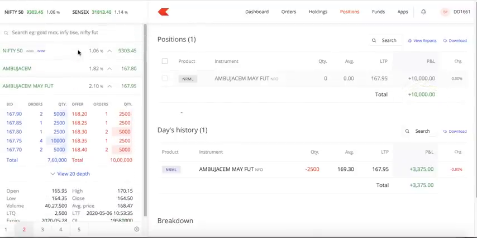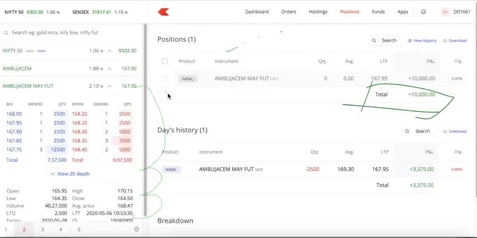10,000 you've booked and you're continuing your journey on this stock, Ambuja equity, okay. See, now this stock, if you have taken CNC, you know that it will go from 167 to 300 rupees. But in futures, you are getting extra lot and all that, that advantage. So from this point, you are waiting for next month and next month, so that your price goes up and your profit also goes up. So you can keep rolling over.